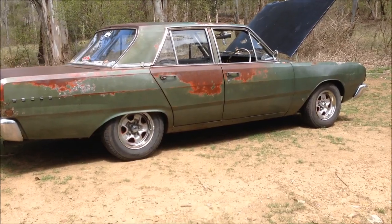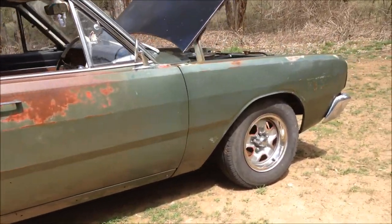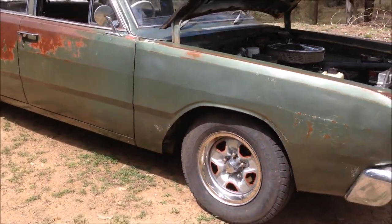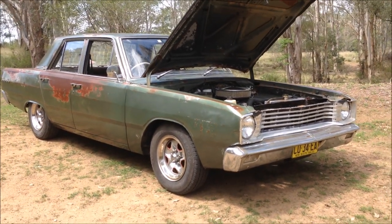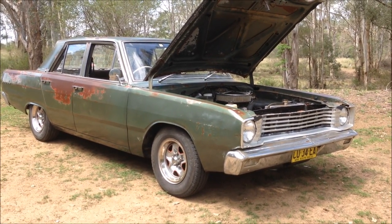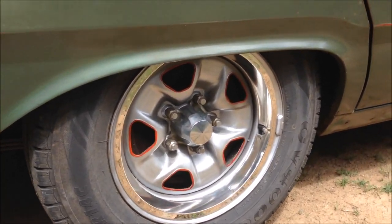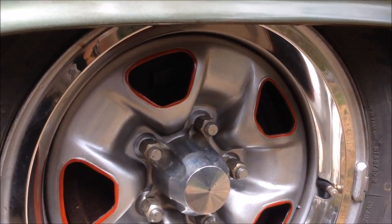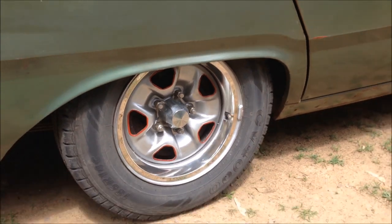I've mentioned before, you need to have nice wheels on any car, especially a car that's got patina. I think nice wheels make it. I'm not into mags, I'm not into alloys. I like steelies. I have a set of 15 inch steelies, which I'd like to put on, but I think these wheels suit it, which I didn't expect. So another thing I did too was restore these Charger rims, and gave them the original silver, and Chargers had that red ring around them. So I put that on, and I don't mind it at all.